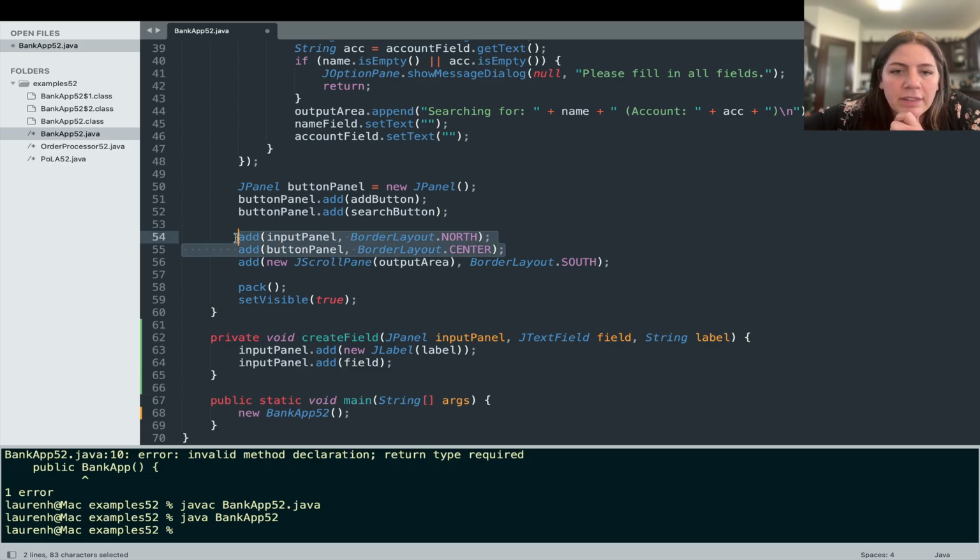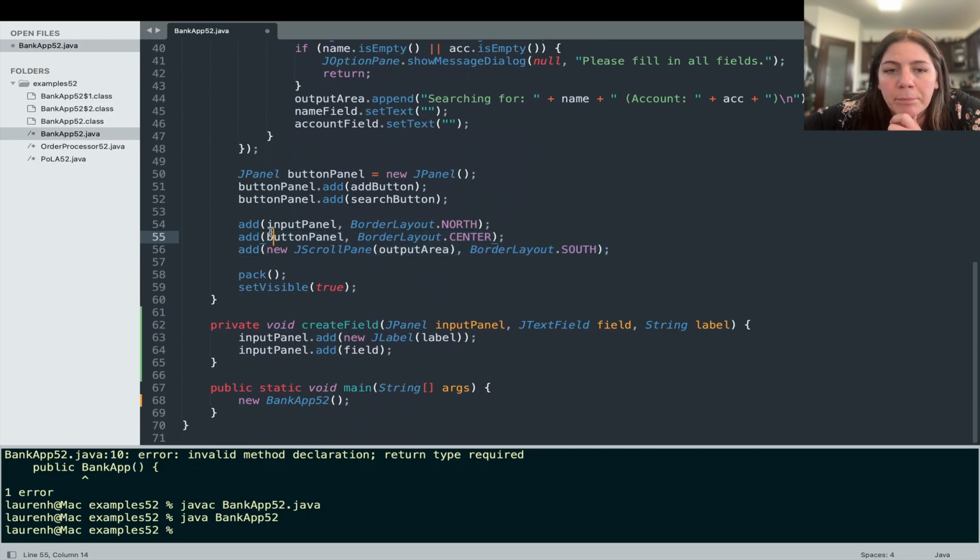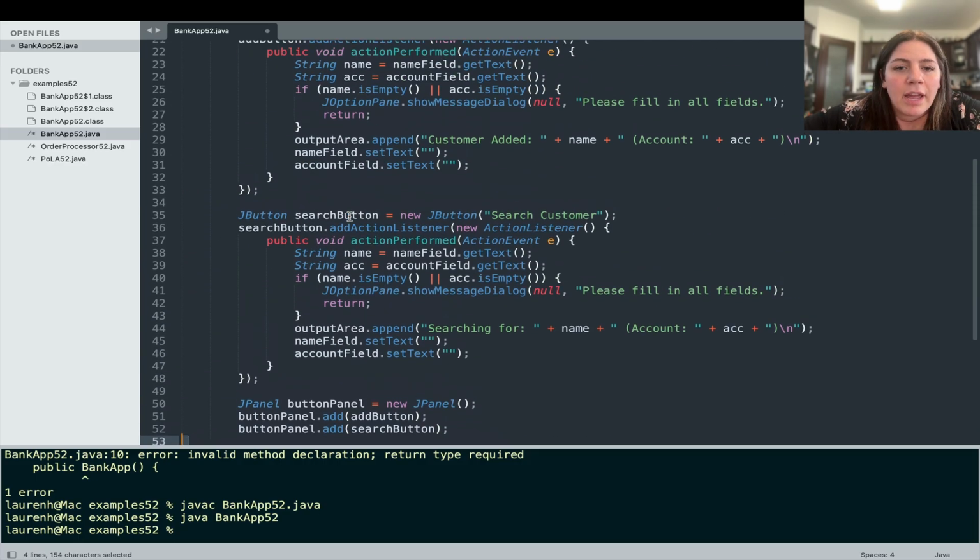We can also see that there may be situations in which we even have multiple adds here where we're constantly adding to our J-frame. We're adding different components to our J-frame. We have to add the component, either panels or panes, and we're adding the different borders. It's totally possible that it would make sense for something like this to be in a method as well.